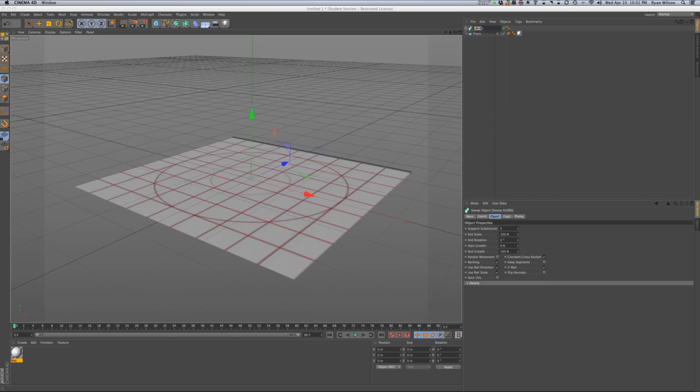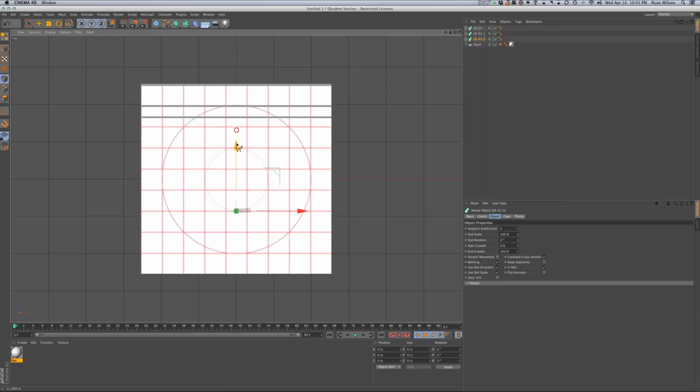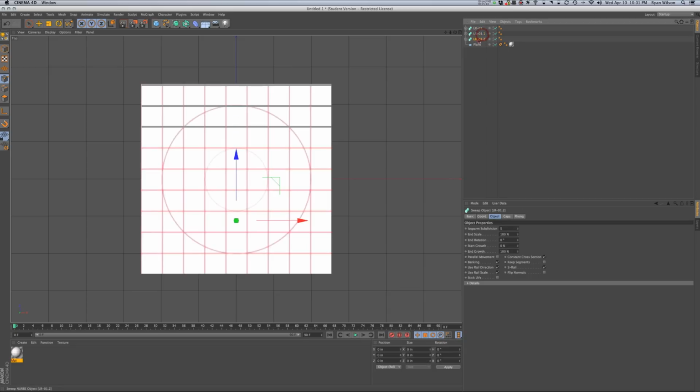And we're going to go back into our top view by hitting F2. So if you grab that layer and while holding the control button and dragging, make another one. We'll slide that down into position, duplicate that again. You could also select all three of these now and control drag.